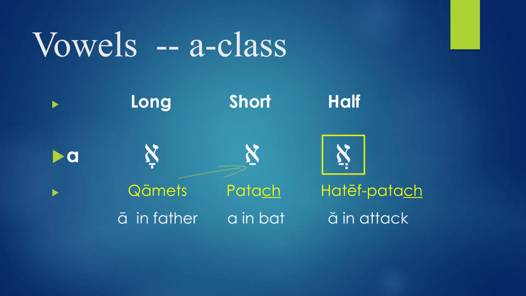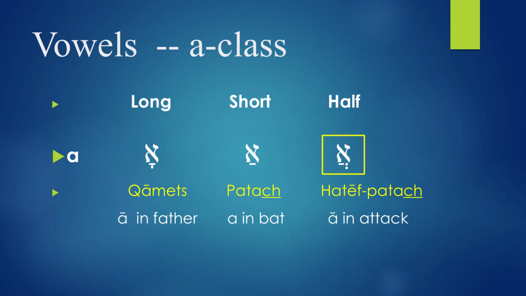Next to it, we have half vowels, or what we call compound vowels. Now, compound vowels represent full sounds that have been abbreviated, or their sound hurried when you're pronouncing. And in Hebrew, there are about 3 compound vowels. Each is comprised of 2 symbols that are placed together under a single consonant. As you can see there are those 2 vertical dots, and you have a single stroke. So that's why we call them compound vowels, because they're a mixture of 2 vowels that are coming together to create one vowel.